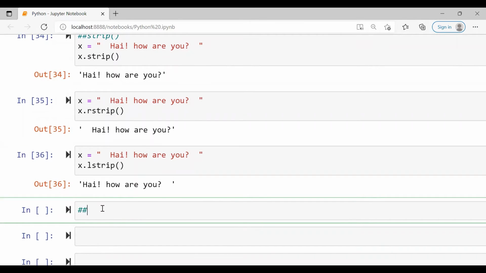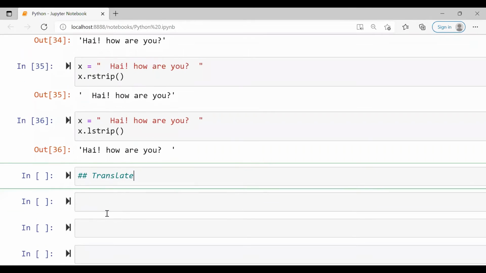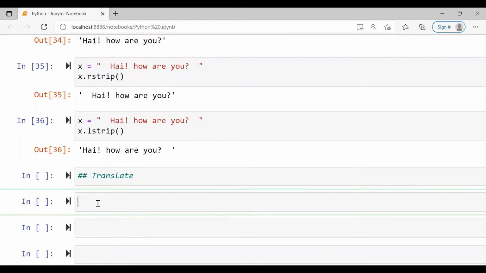And then we have the next method called the translate method. Translate is a method which returns a copy of the string in which the characters have been translated using a table constructed with the make trans function. We'll take an example: suppose x is equal to how are you, right? Now we have to translate. Before translating, we have to use a function called make trans.